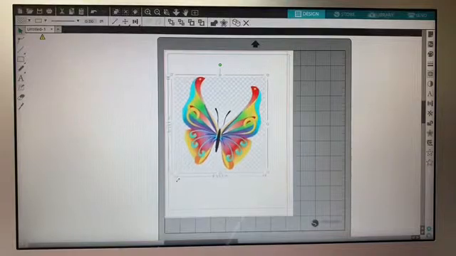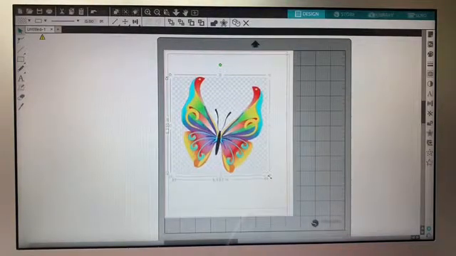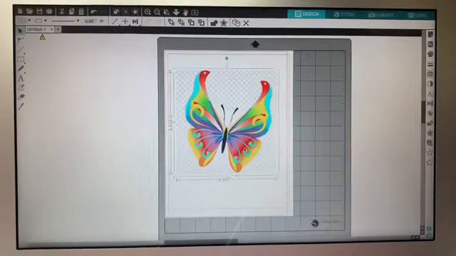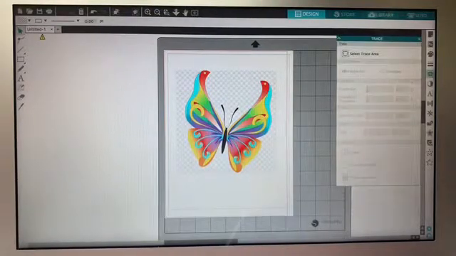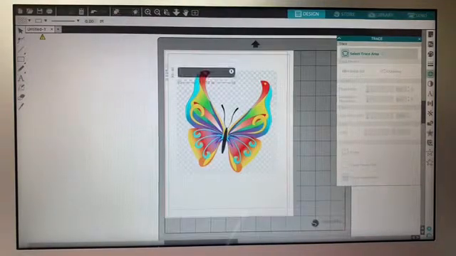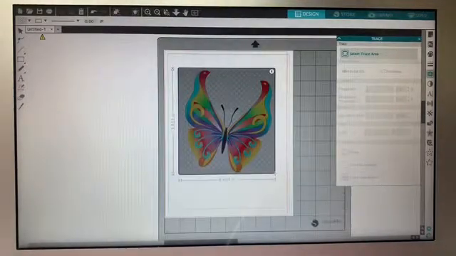So I have this image. I'm going to blow it up just so you can see it a little bit better. The first thing I want to do is trace this so that I can get this grid spot behind it off of there. So I'm going to open my trace tool. To me, this icon reminds me of a butterfly or even a loaf of bread, but it says open the trace panel, and it has two little holes at the top. Then I'm going to select my trace area, and highlight the entire image.